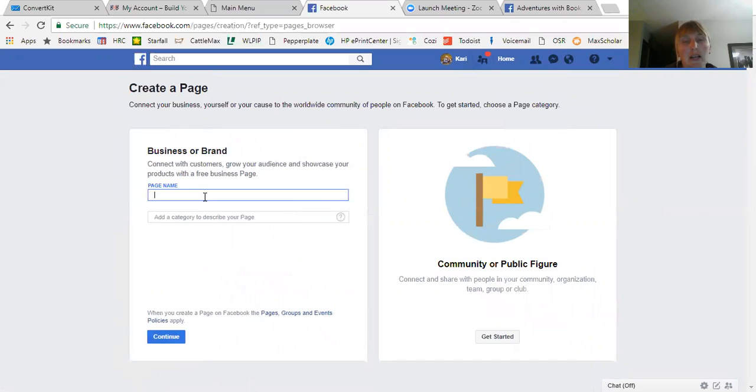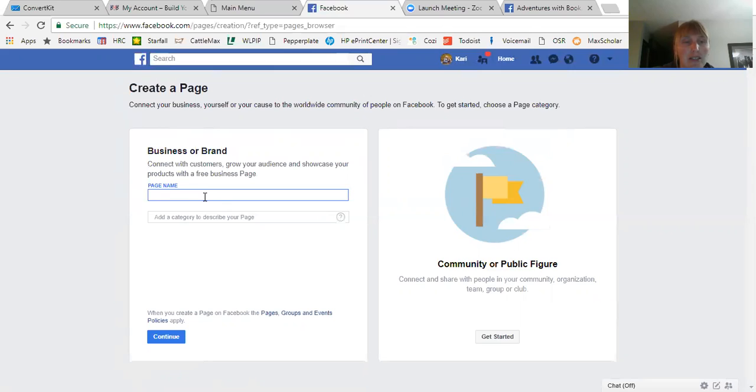So there's a couple of naming conditions that you have to think about when you're naming your page. You can either do your name and then independent Usborne consultant, or you can do a name that has no Usborne in it. So you have to do one or the other. You can't put Usborne in your name unless it's in a very specific way. So I usually recommend doing it without saying Usborne, like Long Lake Book Nook or Chantel's Reading Library or something to that extent. So something without Usborne in it that's kind of unique and catchy and that people will recognize you with.